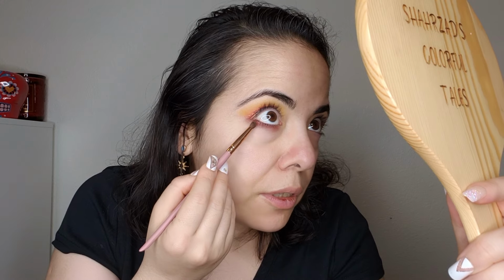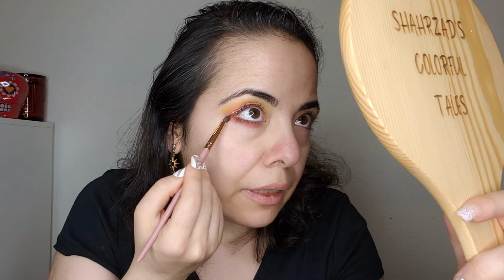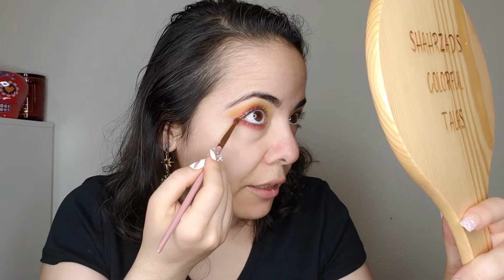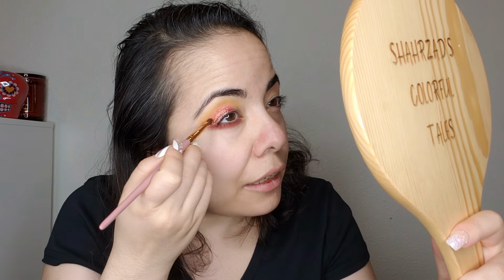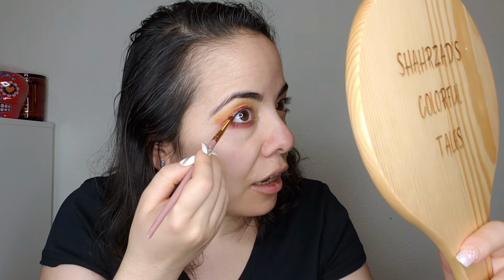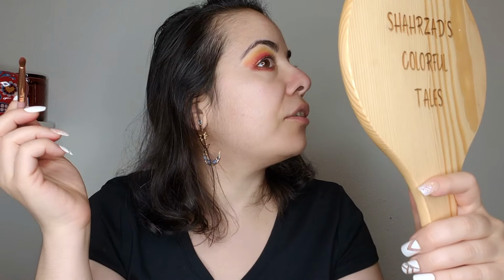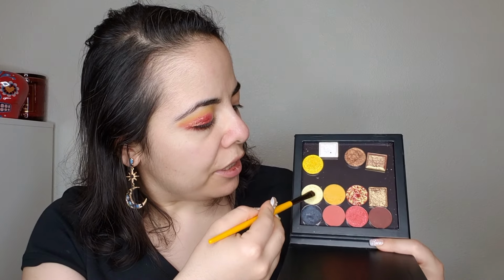And I'm going to use this red shimmer, tapping it lightly to diffuse and blend out my lower lash line. And then I'm going to connect the end to that red color and maybe even bring it up a little bit to create an impression of not exactly a cat eye, but you know, kind of an upward tilting edge of the eye. And now with E07, I'm going to go into Daybreak Beauties. I don't know if this color is available.